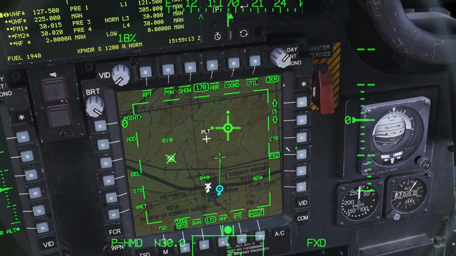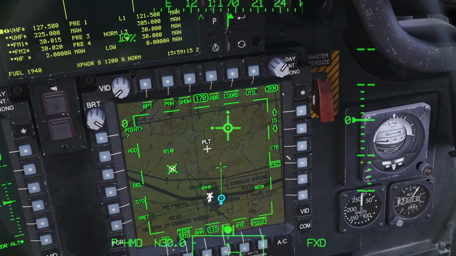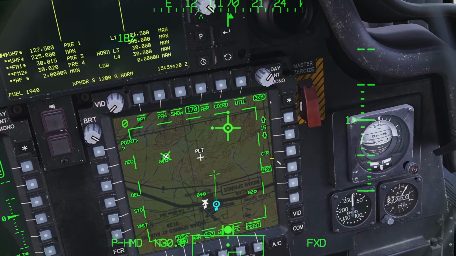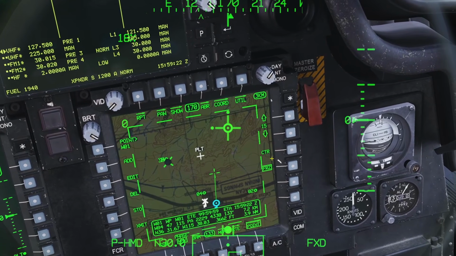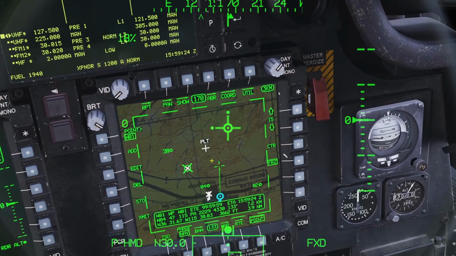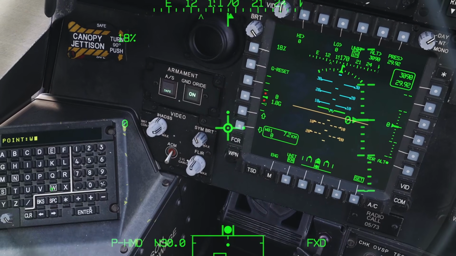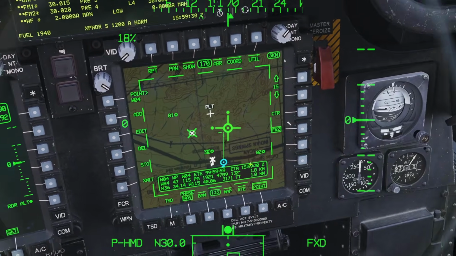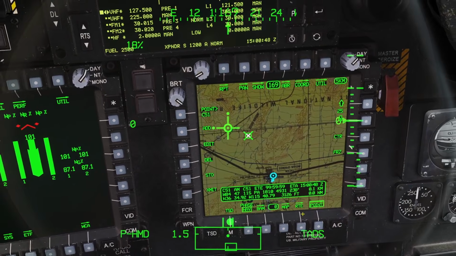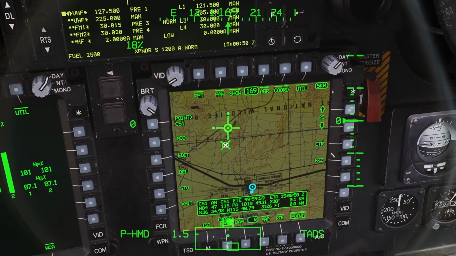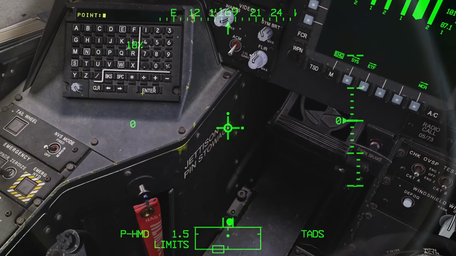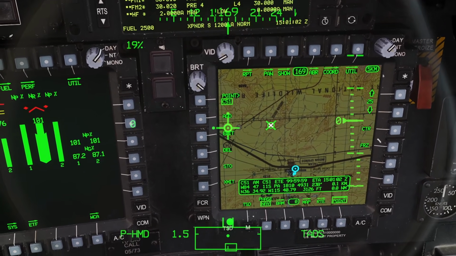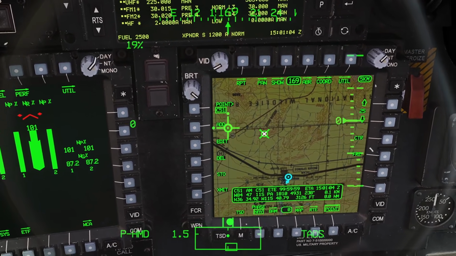You can also edit waypoints. So if you want to edit a waypoint, you need to select one first. So to select a waypoint, you can either hover over with your cursor and then do cursor enter, or you can just do this here and type it in. So if I do W04 and click enter, I have waypoint 4 selected, and you can see it's highlighted right here. And by the way, if you're selecting a point with this method where you're clicking this and typing the waypoint name in, basically the point name will have a letter and then a number, and the letter is based on what type of point it is.